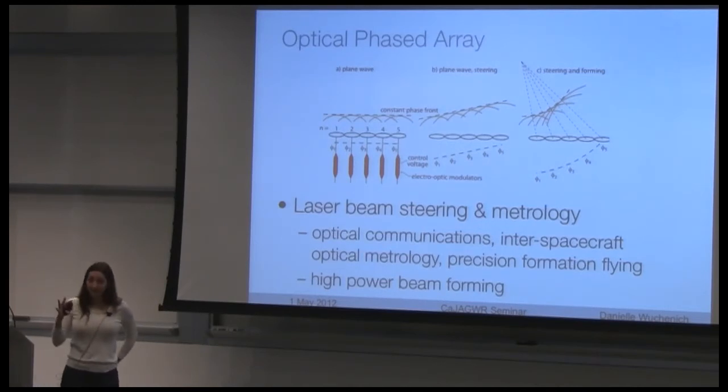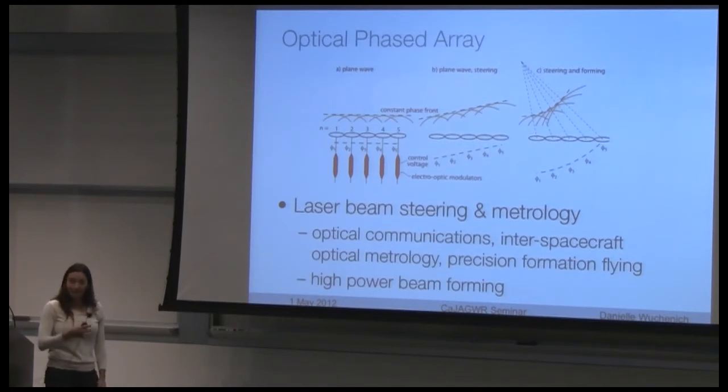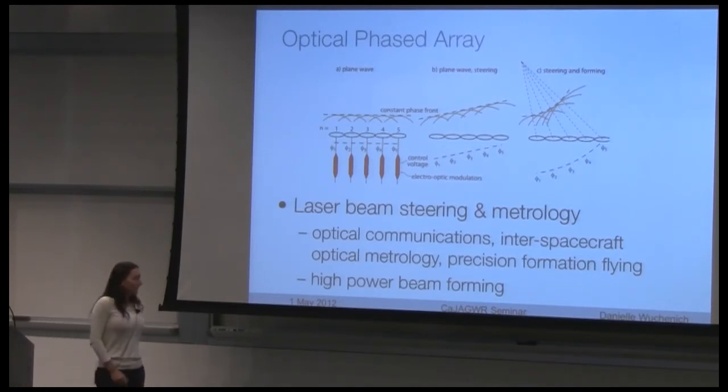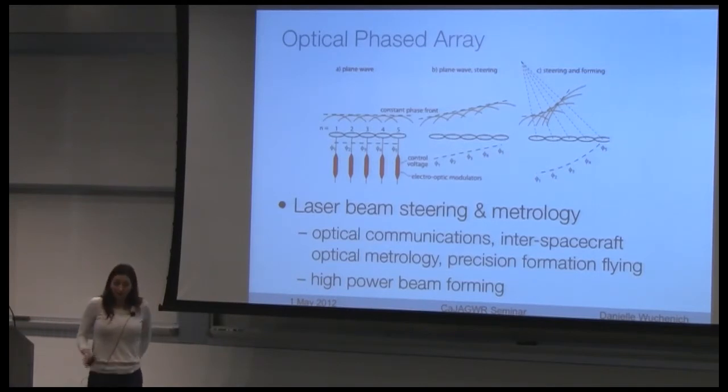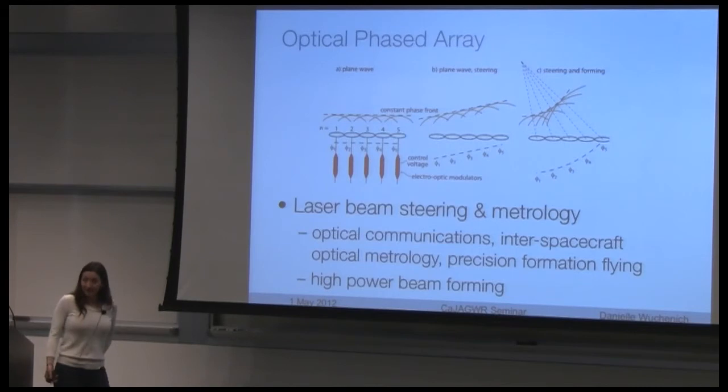If you don't even need steering mirrors, or don't have to actuate on anything mechanically, and you could do everything just by controlling the phase, just by changing the interference properties between them, that would be really great. The other thing you could do is, if you imagine that you seed each one of these elements with its own laser beam, you could potentially have a very, very high power laser beam, which might be interesting for something like LIGO, where we could get to really, really high power beams with this potentially.